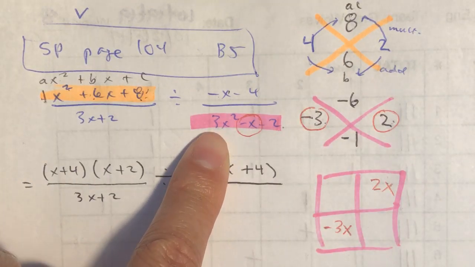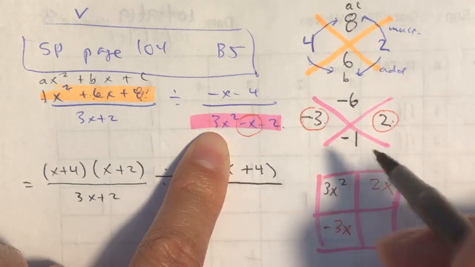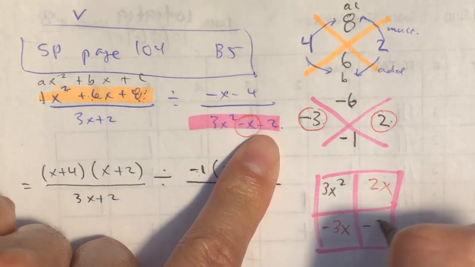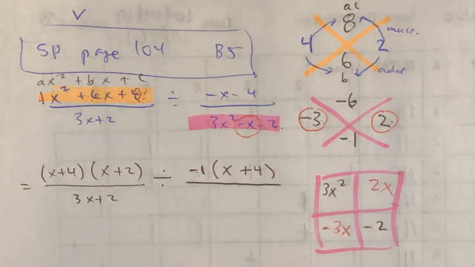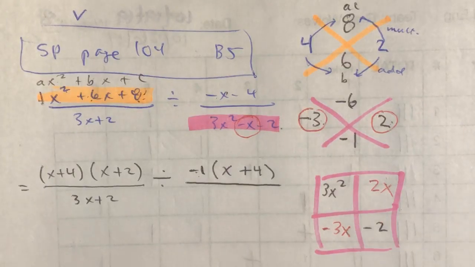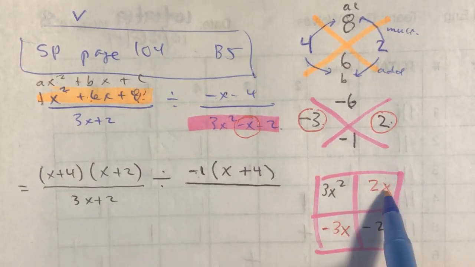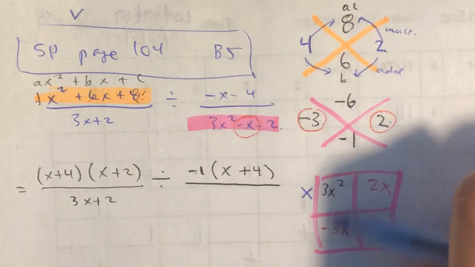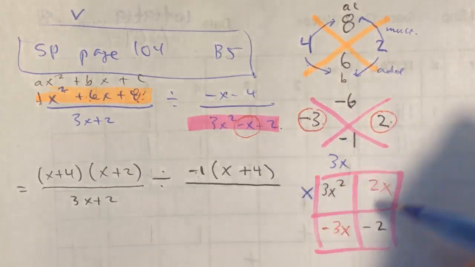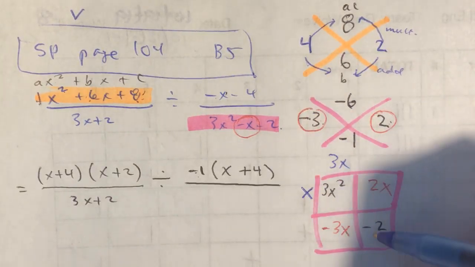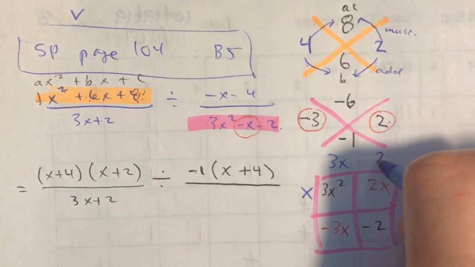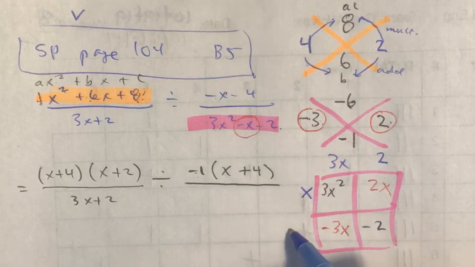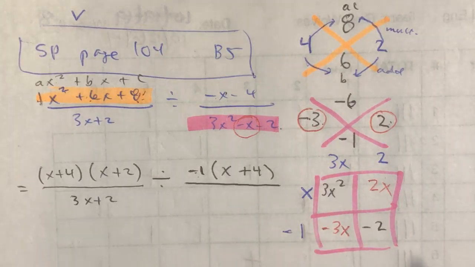All right, to finish this off, you have 3x squared, the a term, and all of it goes in the top left, always. Negative 2 always goes in the bottom right, and then we're just going to factor out. What do they have in common? The GCF here would be just an x. Here, this would be a 3x. Here, I'm not sure if it's going to be a positive 2 or negative 2, but if I go over here, they have a negative in common. Again, you can multiply to check your answer.